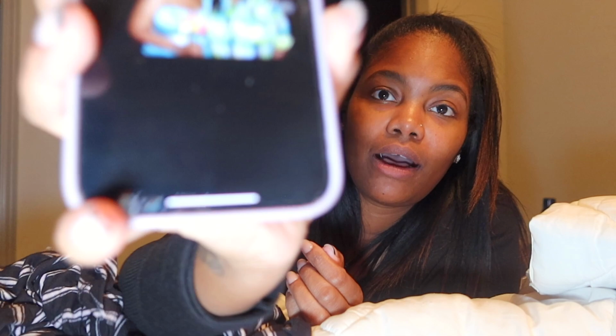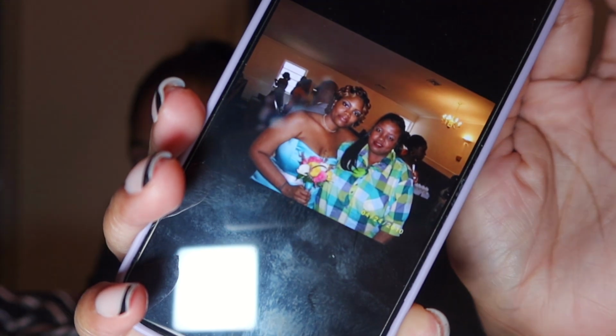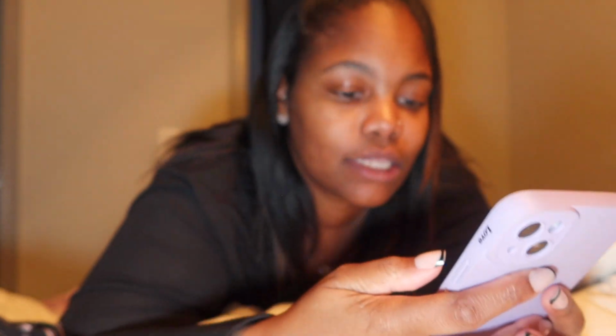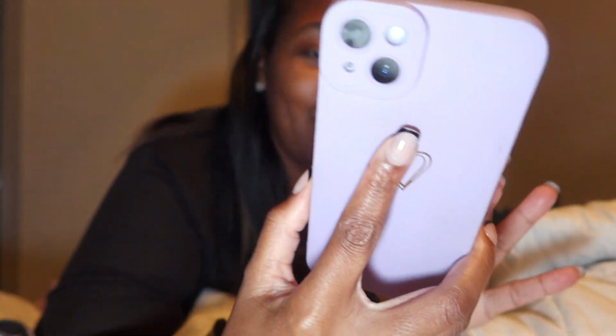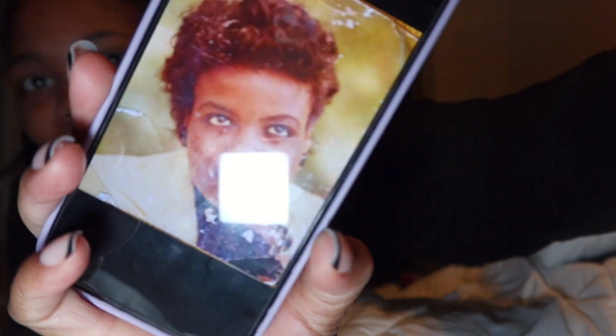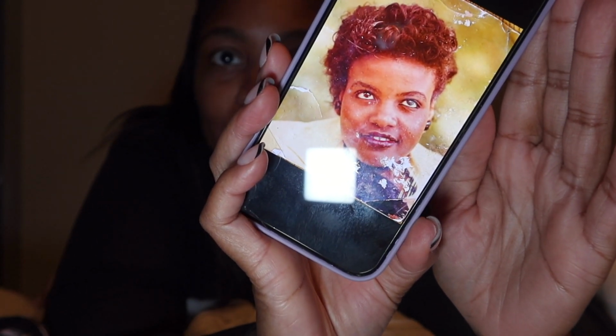She was a ball of fun. This was one of the pictures that me and her shared at my friend's wedding. When I say she was there, y'all, she was there. She used to just come. She supported me and my friends no matter what we did. She supported us. And this picture, y'all, I got from my aunt. My mama looked so pretty in this picture. I love this picture of her. When I seen this picture, I was like, oh, this gotta go on the obituary. I wish I would have seen this when she was alive, and of course, I would have showed her.